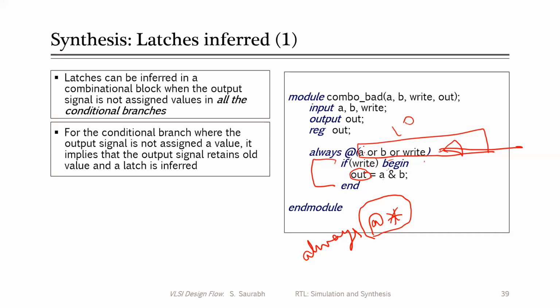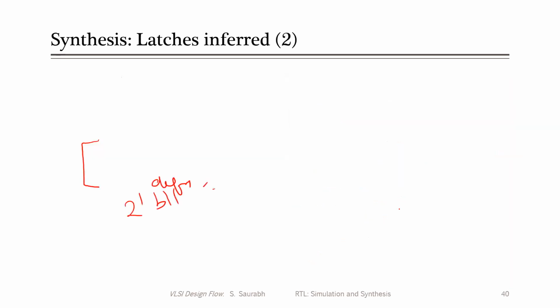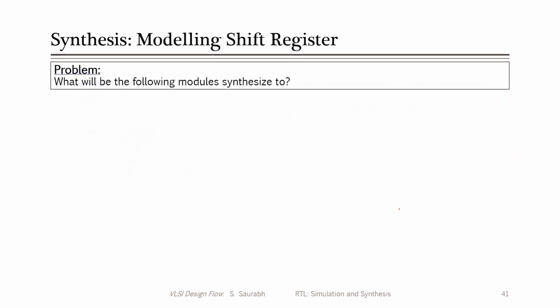As a result your design can fail. Why? Because you did simulation and verified that the functionality is correct, but your simulation result was not as per your circuit, and that's why your verification is failing and your circuit can fail. Therefore, when you want to model a combinational circuit, it is always better to use the syntax always @(*). Okay, any questions?